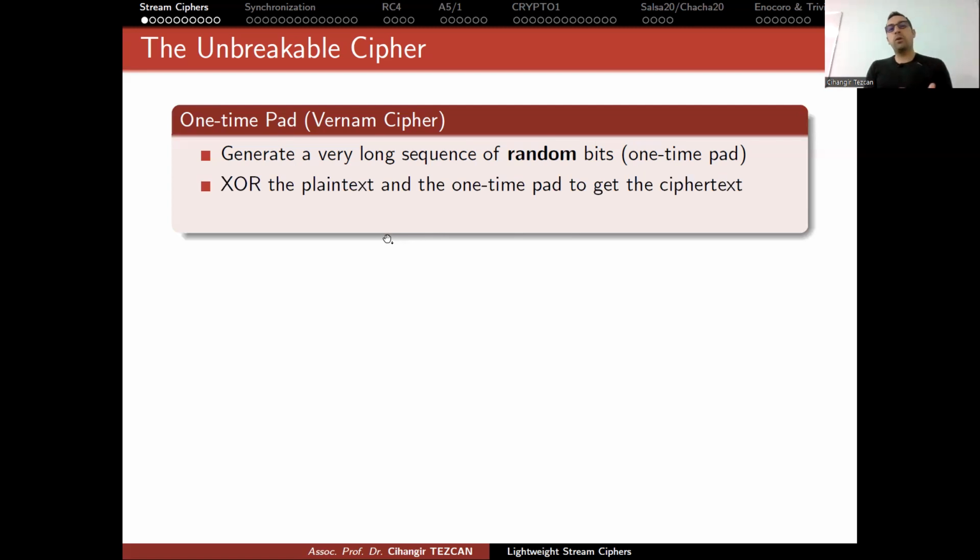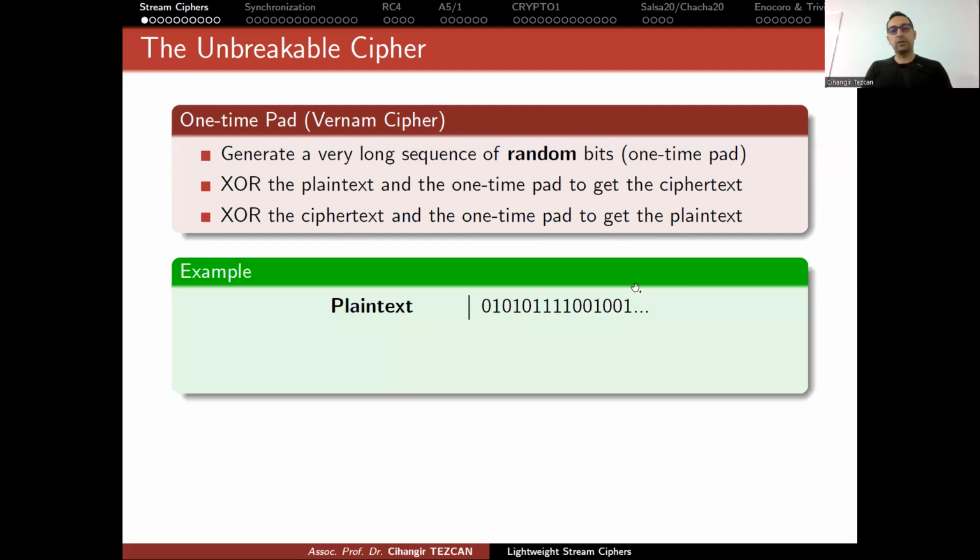So what you do is as follows. You convert your plain text into zeros and ones, then XOR your plain text with this one-time pad and obtain ciphertext. The person who receives ciphertext XORs it with the one-time pad and obtains the plain text. So as simple as that. So if you are not familiar with the XOR operation, it means exclusive OR, and it works like this. So assume that this is your plain text. You wrote it as zeros and ones, and your one-time pad is this, which you randomly generated. And I have to insist that you have to generate it randomly. Okay. XOR operation works as follows.